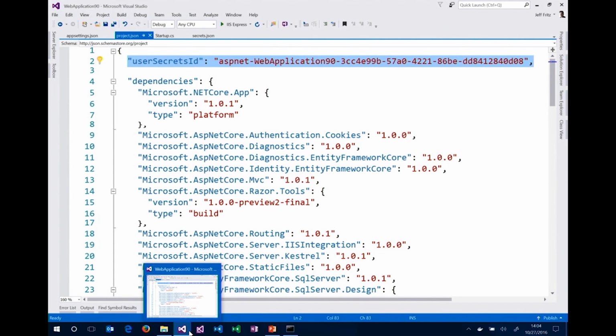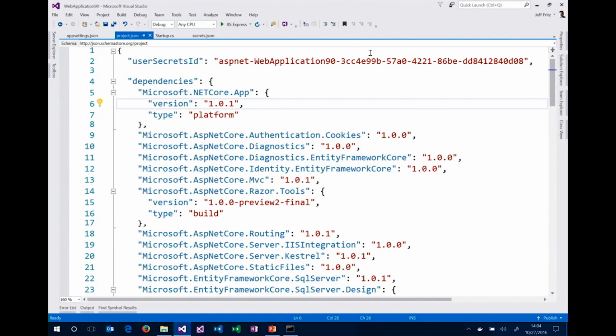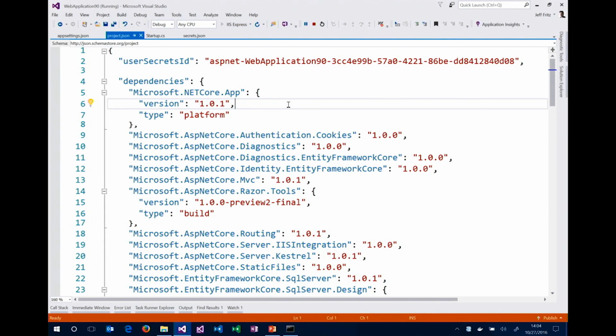Let's talk a little bit about routing and route mappings that we can work with. So, let me build this just to show you that it does still work. And then we'll get into routing and some of the route mapping stuff. So I'll let it go with IIS Express. Routing's been enhanced. There's a couple of cool new features in routing that we should take a look at. Here it comes.